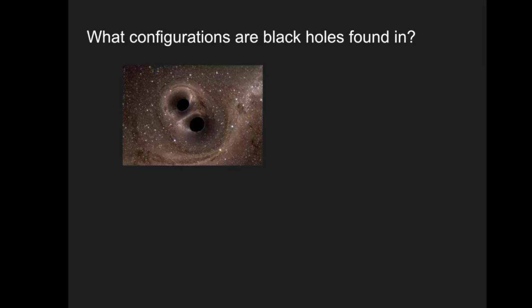This was actually discovered very recently, in about the last 10 years. The first detection was in 2015, and it was detected by something called LIGO, the Laser Interferometer Gravitational Wave Observatory. That was the first time gravitational waves from a black hole merger had been detected. And in the last 8 years since, they've detected way more systems, probably over 100 at this point.